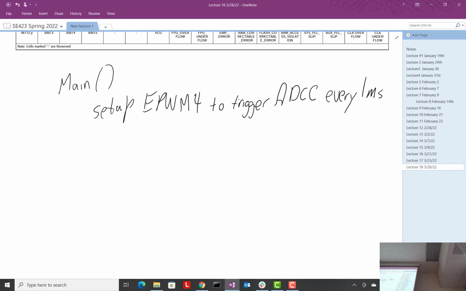We trigger the ADC, say, go sample. And if we remember, we're sampling SOC 0, SOC 1, SOC 2, SOC 3, and those SOCs are configured to sample the 4 channels of the analog gyro, right?